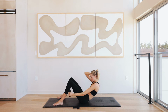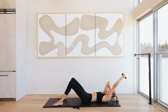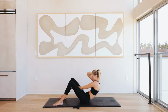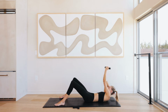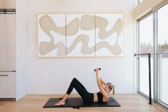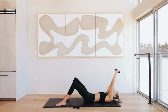6, 5, 4, 3, 2, almost there, and 1, and slowly roll back down.